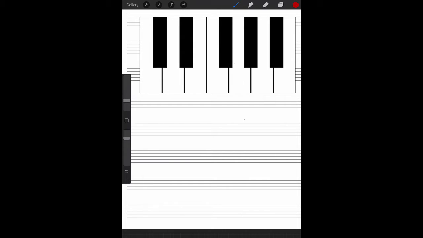Okay, let's look at another one. We'll start on D. E, F sharp will be our third, G, and A will be our fifth. So now when we look here, our triad will be a D major triad with the root, the third, and the fifth in the A. So again, stack these up in thirds.